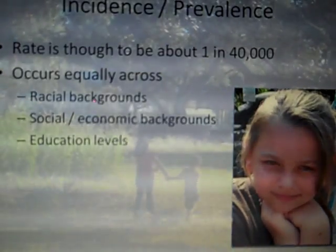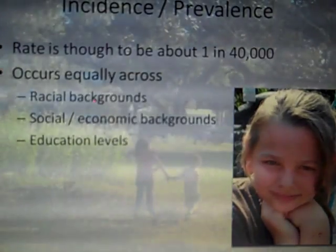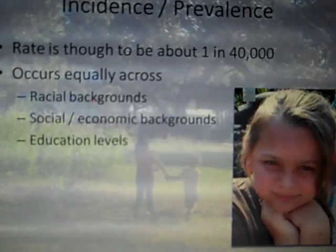In 2000, the AT Children's Project knew of about 350 children living with ataxia telangiectasia, but it's thought to be very underdiagnosed and the number is thought to be much higher now. It affects both sexes, all racial and ethnic groups, and any education and socioeconomic background equally — it doesn't discriminate. Overall, the rate is estimated at about 1 in 40,000 births, though estimates range from 1 in 40,000 to 1 in 100,000.